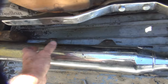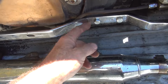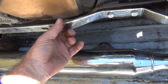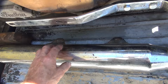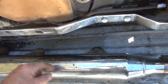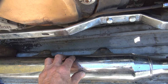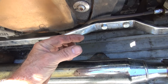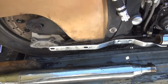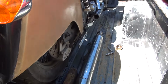All we need is to get these two muffler brackets to line up here. So I think all I need is just something shimmed out straight back. Eliminate this chrome bracket, it doesn't seem to fit anywhere. So it needs to be probably about 14 inches long, about an inch thick, and that should get us close. So that means you make it half inch thick and you run spacers. So let me go see what I got in the way of a bracket I can make it from, because right now this is not exactly working.